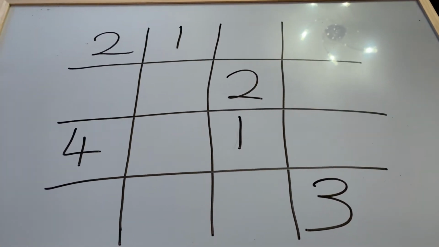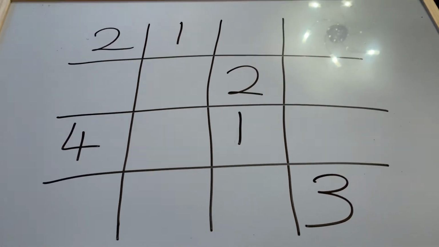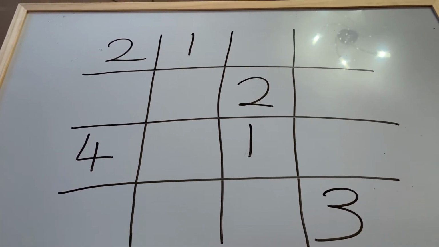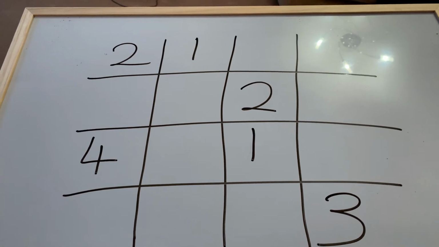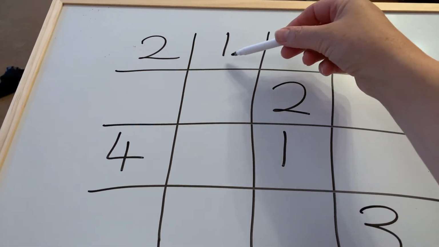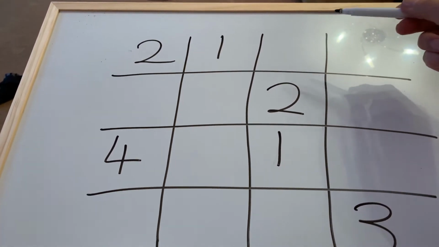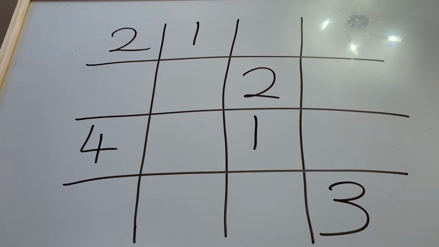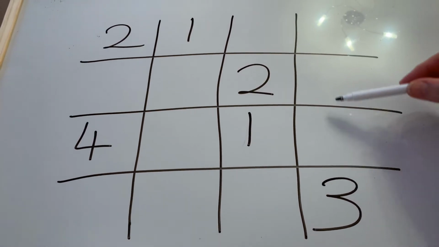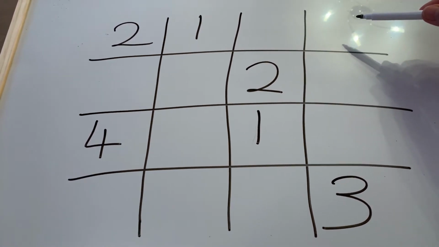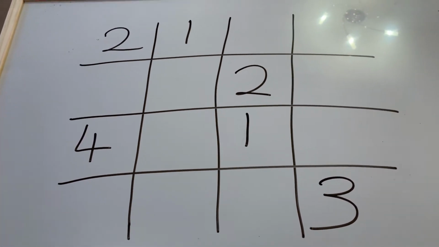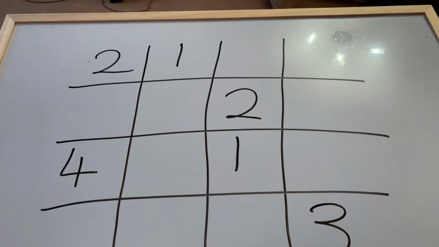Now, on the ones that I will send to you, you will see that there will be a grid, and on the grid you have got to put the numbers 1, 2, 3 and 4 in a line. So on this line you've already got 1 and 2, and you've got to put 3 and 4 somewhere. However, you cannot put 3, if I find 3 here, there, because you cannot have the same number in the same row or the same column. So I'm going to go through this one with you, and then we'll do another one as well.